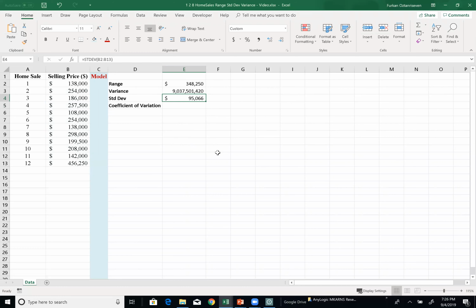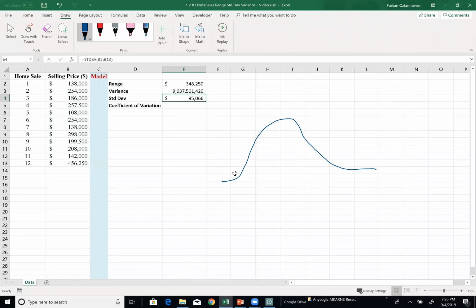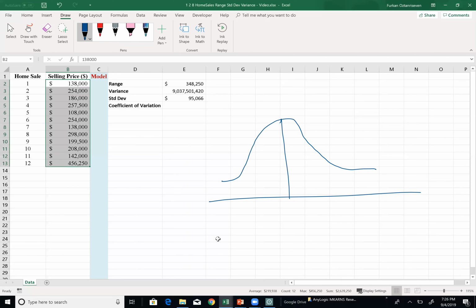What does it tell you? If your data is based on normal distribution, and in many cases, the data is based on normal distribution, like a bell curve. So the average for this data is, again, around 219.9. That's $220,000. This is your average. And if I go one standard deviation from this data, basically I will reach here, which is $95,000 less than 220, right? Because my standard deviation is 95,000. So that's going to give me $125,000.